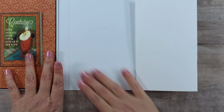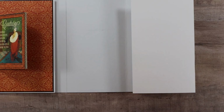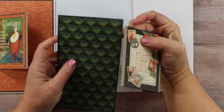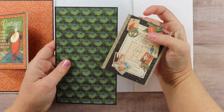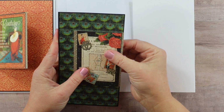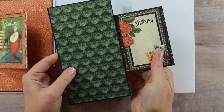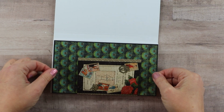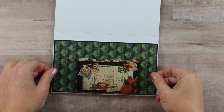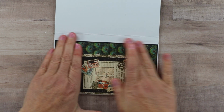Now I've got a totally different combination for this side. So I've got another tip-in prepared with an additional pattern. That is a beautiful peacock, very deco pattern. And I'm just repeating that same process, wrapping that flap around the back to secure it. And this is going to be the front of this set of full page flips. So let's put that here. And then we'll continue on finishing the inside.